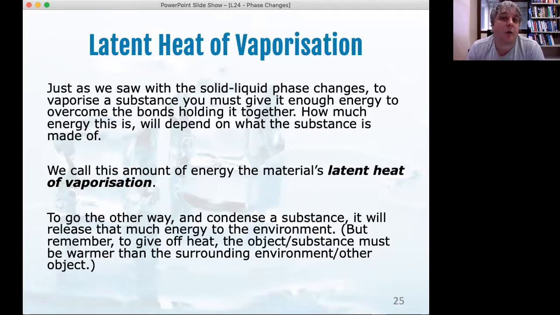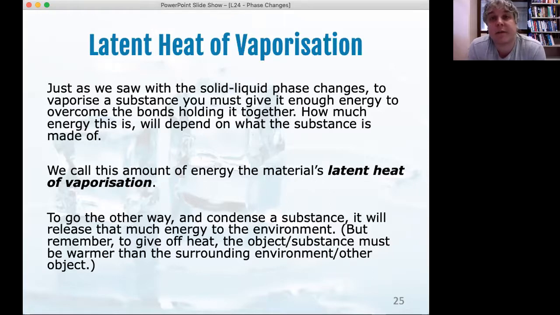Those all depend entirely on what the substance is, what it's made of, what the atoms and molecules are that make up the substance. There's no way for us to calculate that easily. Instead, we just refer to big tables of data. So you just go online or go to your library, you look up a reference table for latent heats of fusion or vaporization or specific heat capacities, and you find the information needed. As I said, the specific heat capacity does vary a little bit by temperature, but because the latent heat of fusion or vaporization is just stuck at its boiling point or melting point, then that's just going to depend on the mass, not on the temperature, so we don't get that kind of variation.